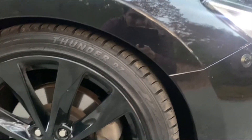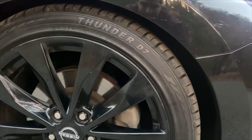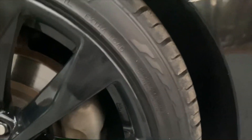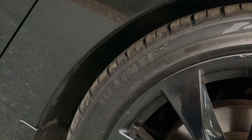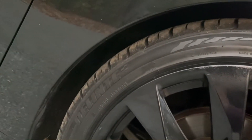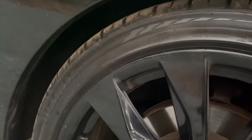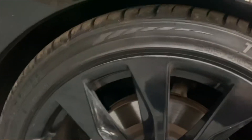They're actually really quiet, which I like. The only thing is they don't say all seasons on them, or at least I can't find it. But on the website it says all season — I just can't find it on the actual tire. I do like the name, Delonte. It's almost like an Italian name. It gives, like, Pirelli vibes. Obviously you can't compare these to Pirellis, but it gives you that vibe.